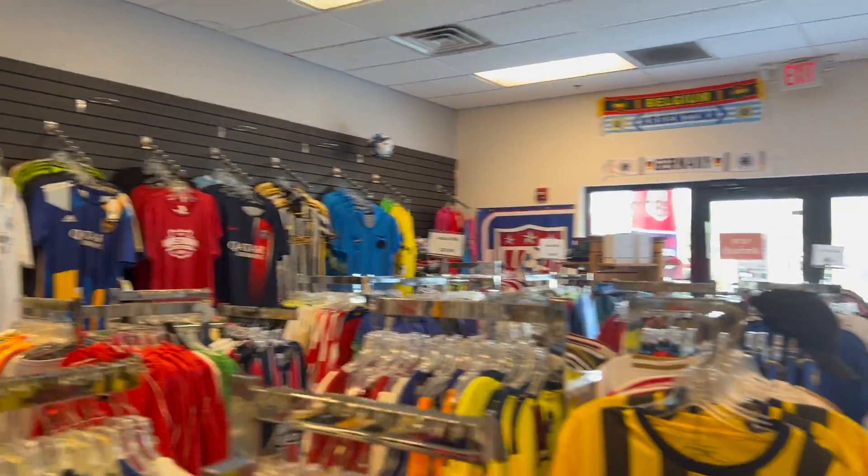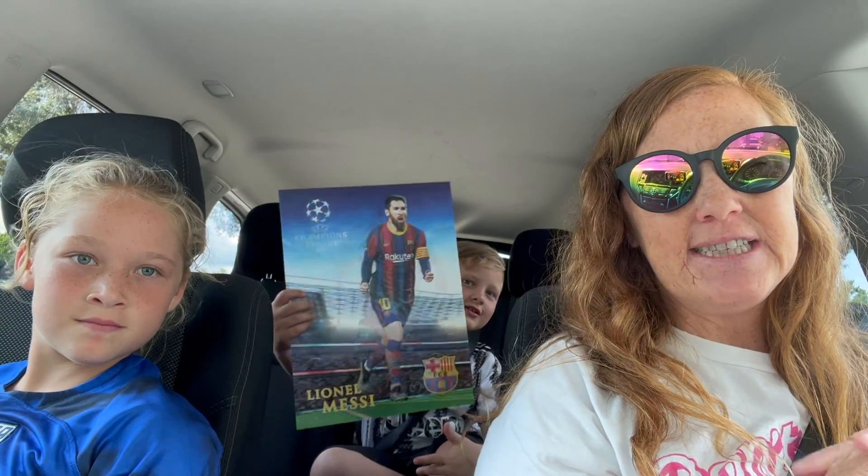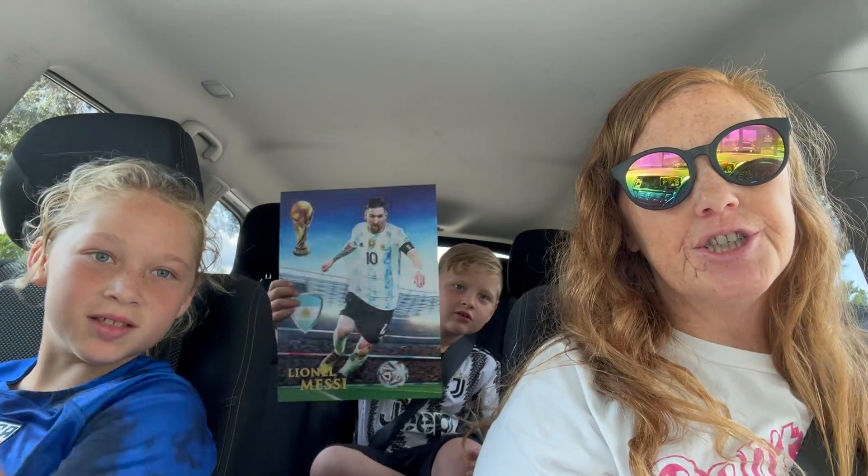Look at this house now — we rock this house now! Hey guys, we just got all of our stuff. I got this really cool stuff. Hudson got a 3D all Messi — Messi Paris, Messi Argentina, and Messi FC Barcelona. I love it. We're going to put it on when we get home. I got this scarf for the women's and for the men's, of course. Now I can wear it for the World Cup. So now I have this, my kit, and now I have a scarf.